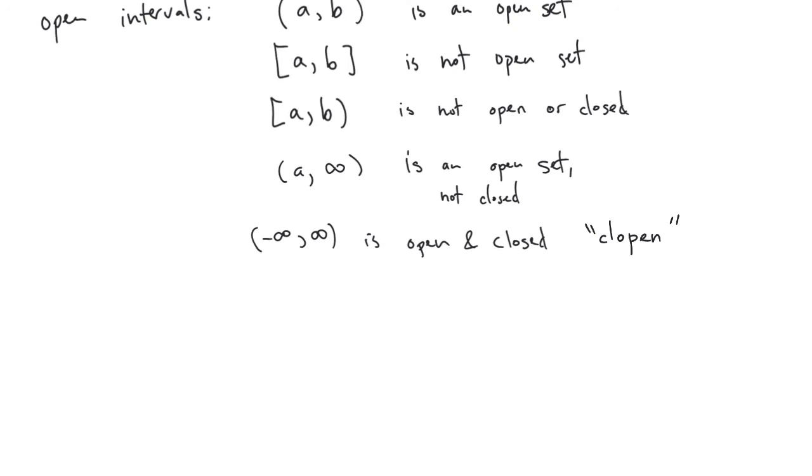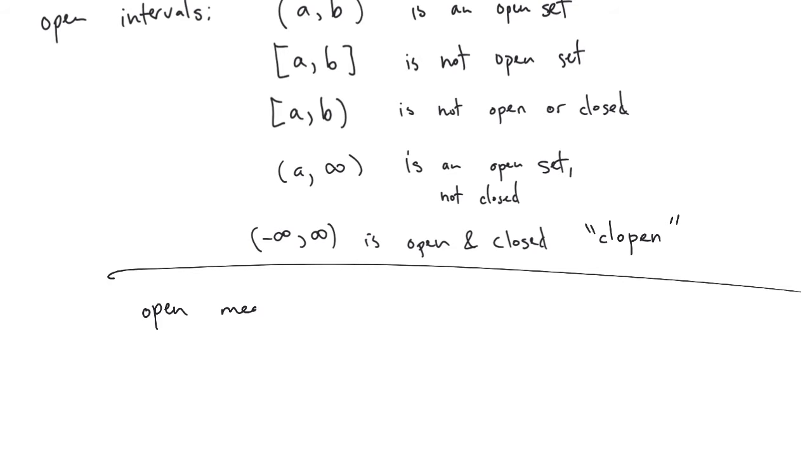It's true. The basic idea of open versus closed, let's just talk about open for now. They're really two different concepts. It's not like one and the opposite, right? Because you could be both or neither. So you shouldn't really think of them as being two opposing concepts. They are related. But open, for an interval, the idea is basically that it doesn't include its boundary points. Everybody knows that's what open means in the context of an open interval. Open means it doesn't include its boundary points.